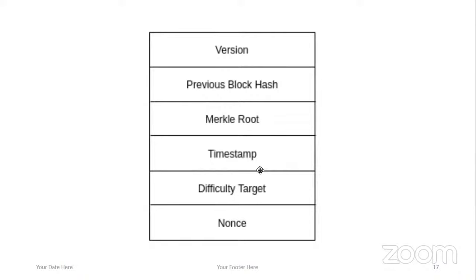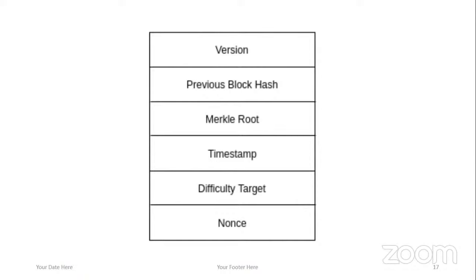Then we have the previous block hash, which is very important because it means that each block is dependent on the previous block, and therefore the whole blockchain is deterministic. What that means is that if we go back in time, we're going to reach the same state as we are currently, because each block leads to the next state and there's no change in variables. You have the Merkle root, which is the hash of the whole blockchain. The Merkle root serves as a storage for the whole blockchain and helps us to verify transactions going back in time.